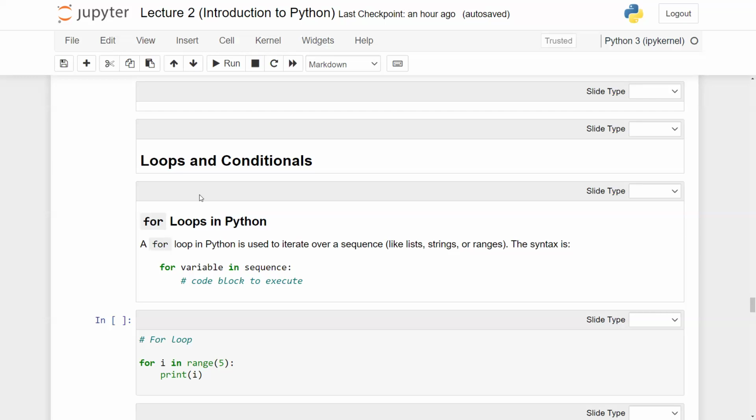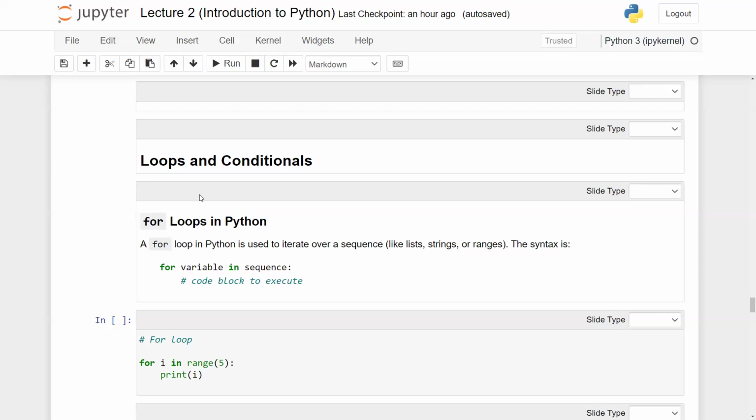Now, the most important thing, I guess, is how to create the procedure, how we work with data.